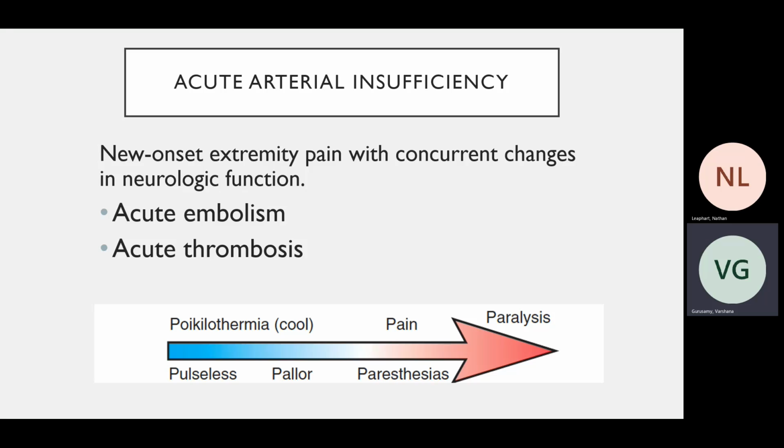We talk about the 6 P's of ALI, or acute limb ischemia. So they have this coolness, poikilothermia, pulselessness, pallor, pain, paresthesias, and paralysis. Once you get to this point, it's irreversible. So when you meet a patient that's come into the ER and they're like, 3 hours ago I had severe pain, now I can't feel my toes, this is an emergency. So we talked about chronic before, that was claudication, rest pain, and gangrene, and this is acute.